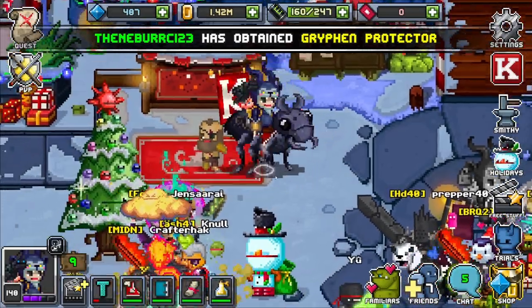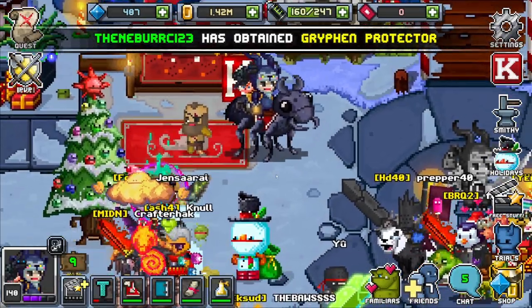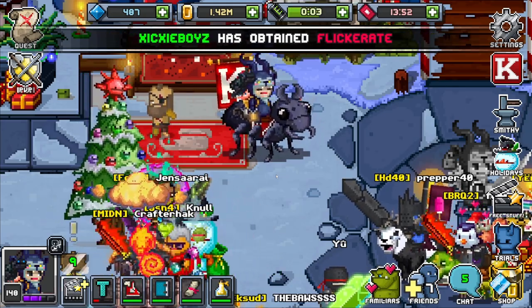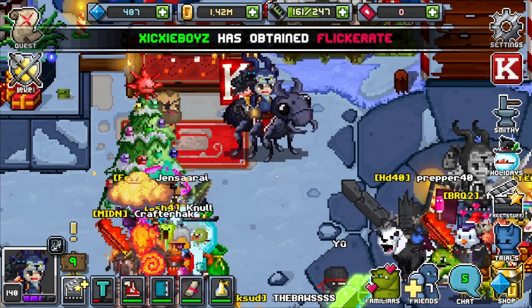Hey guys, WRLD-EATR here. Today we're going to be going over some more tier 2 camping tips, and this tip is going to be involving the shop, both holiday and normal shop.